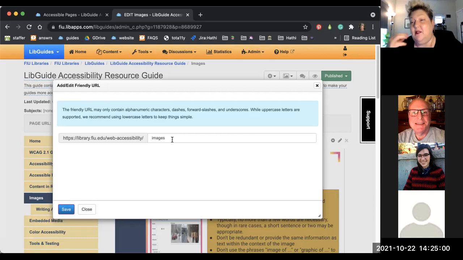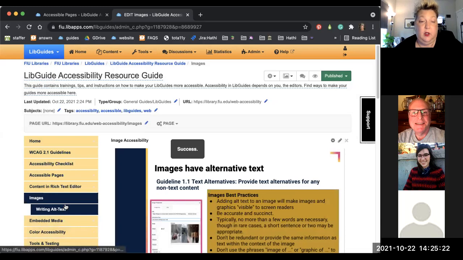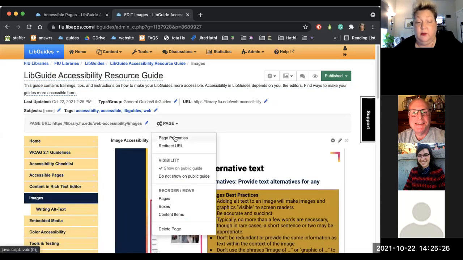And if it has uppercase, lowercase, numbers and letters and dashes, it could be much more confusing to someone using a screen reader. Having the friendly URLs makes it easier to communicate the individual page. And this is also where you do your page title.